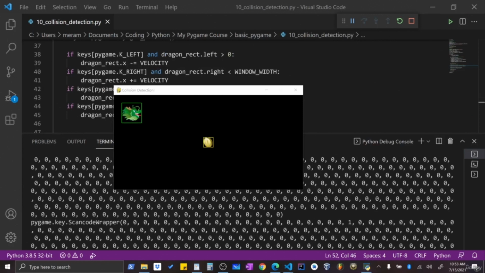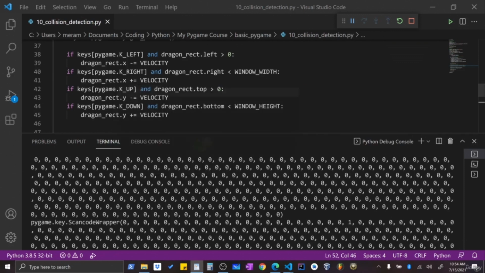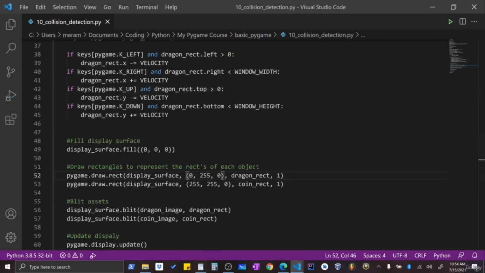It looks kind of nice, and hopefully when we run this, if I start moving, the rect moves with it. And so you can kind of see, we want to see what happens when these two rects collide with each other. All right, so let's see how we do this whenever these boxes overlap. So every rect has a method called colliderect, which checks for collisions with another rect. So we've got two rects, the dragon's rect and the coin's rect. We can call this colliderect method on one of them to see if there is a collision, if the rects overlap. So let's do it on our dragon rect first.